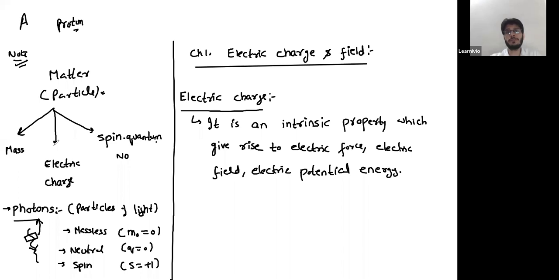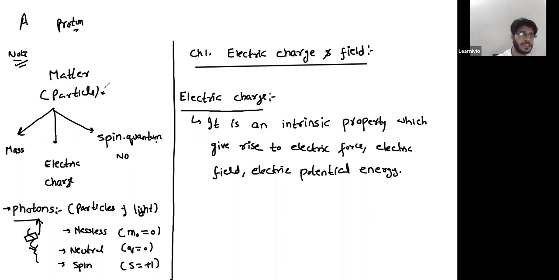If I say define mass, you can't define mass. In some books, there's some misconception. Some authors write that mass is the amount of matter in a body. That amount of matter is basically measured in mole, not in gram. That amount of matter is the definition of mole. It's not a definition of mass. The definition of mass is that it's an intrinsic property of matter.